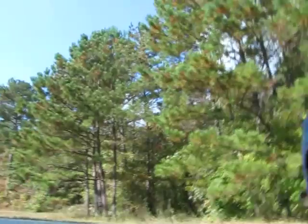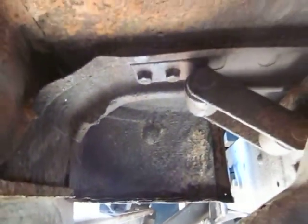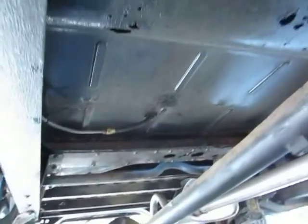Try and turn around here and get inside. Same thing, though. That interior cab corner looks to be original and in good shape. May have rusted on the outside some, and they put a little filler in there. And then same as the other side. Here's the bottom, very top of the floor pan on the inside.